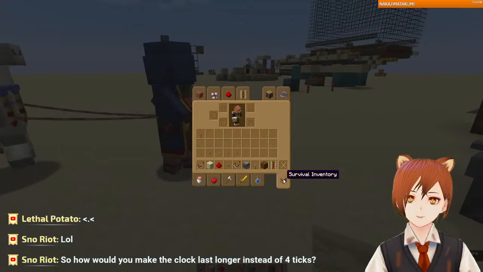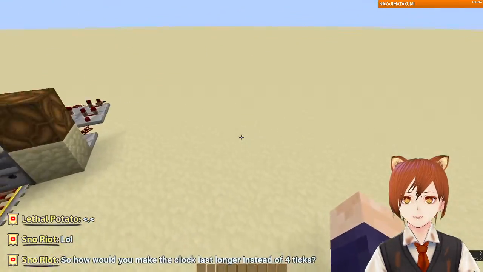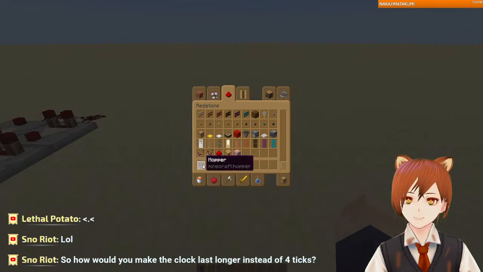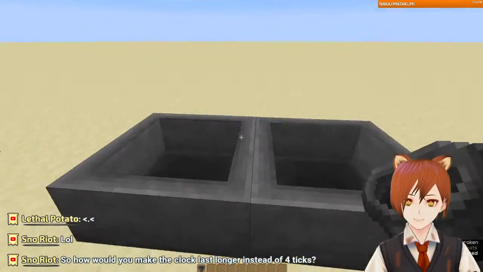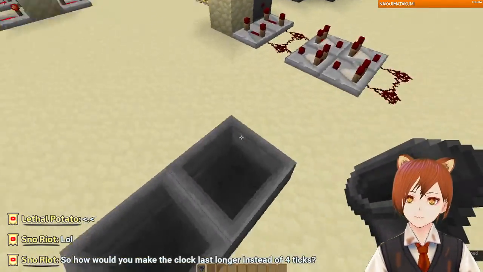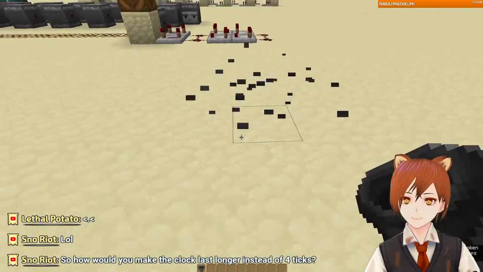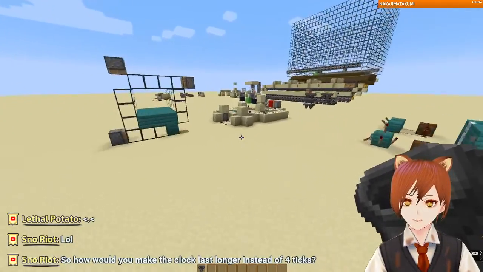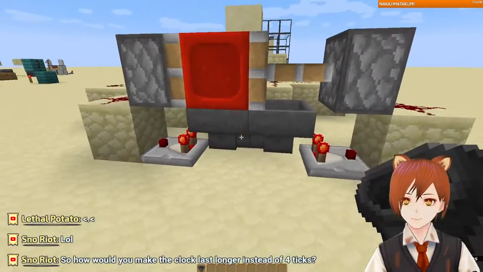But if you're looking for a very compact design, one of the most compact designs I know is the Etho clock, and this is named after Etho's lab. And the way this one works is very, very nice. Let's give ourselves a little bit more room. Actually, I think I have a clock over here somewhere. Yes, this is an Etho clock.